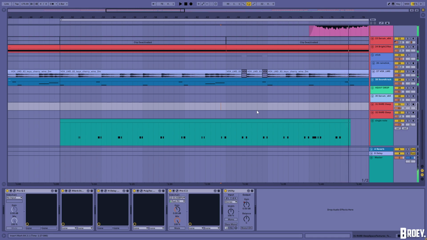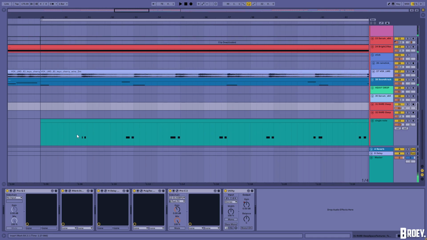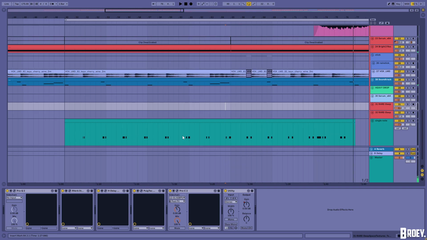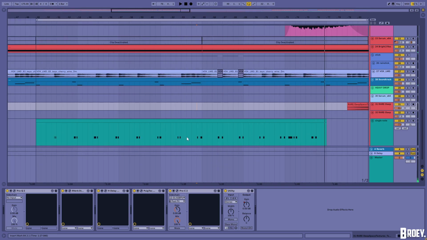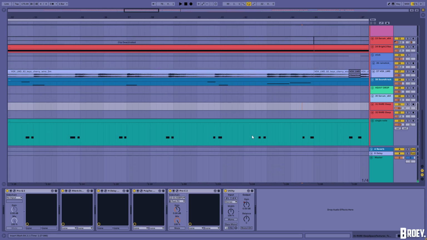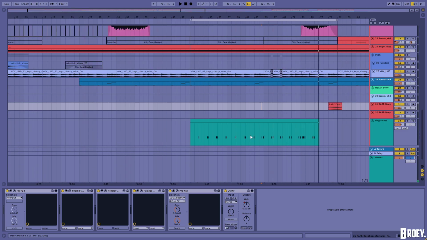I played this out, and you can see the patterns are different every time. I legitimately play this out on my keyboard, just because I felt like looping it was going to be weird. The way that it played itself out was just weird.